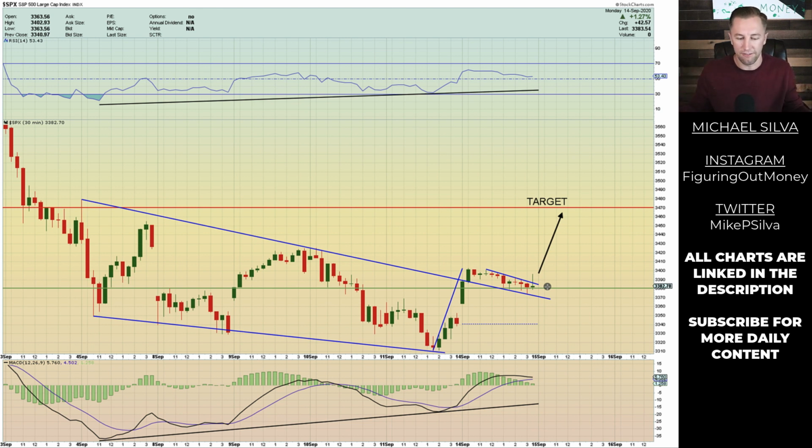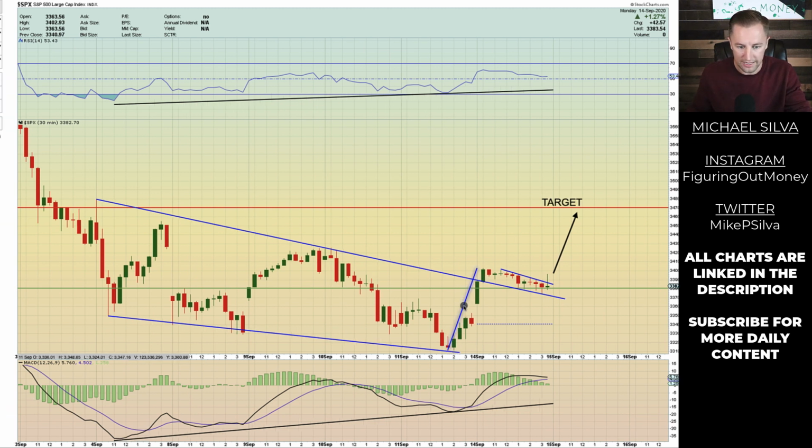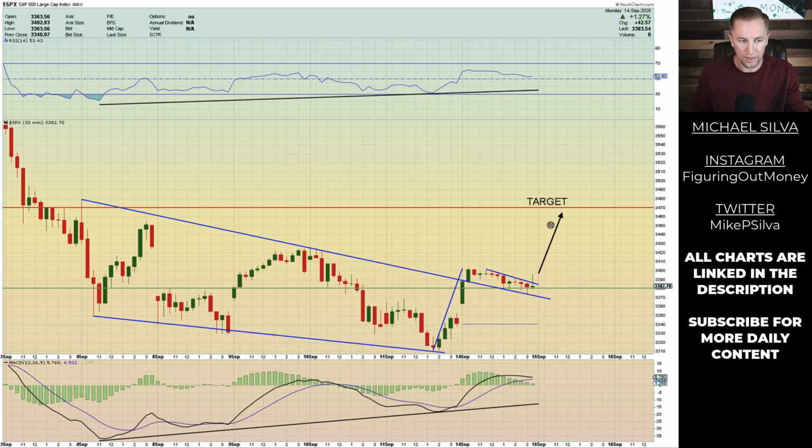Now, that's not always a fact, but if I measure it from here to there, watch what happens. I can take that pull, and then I can move it from the breakout candle right over here. And as you can see, it tucks in perfectly to right around 34.70, which happens to coincide where the area of resistance is right here and the top of that falling wedge. So coincidence? I don't know. I mean, it typically works out like that in most cases. Doesn't mean that the price action is going to go there, but that is kind of where my eye is at for a target. So that's kind of the analysis from more of a bullish perspective.